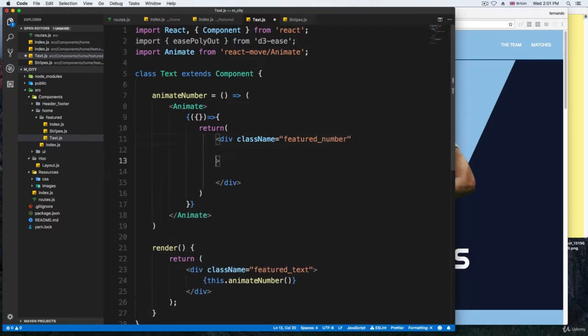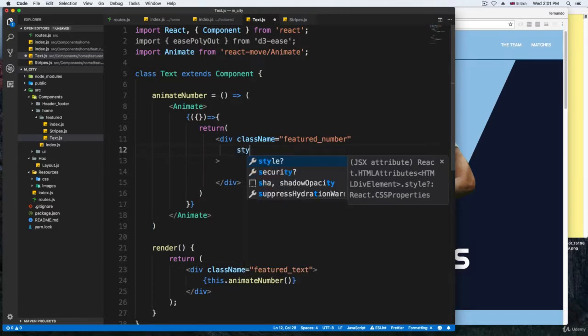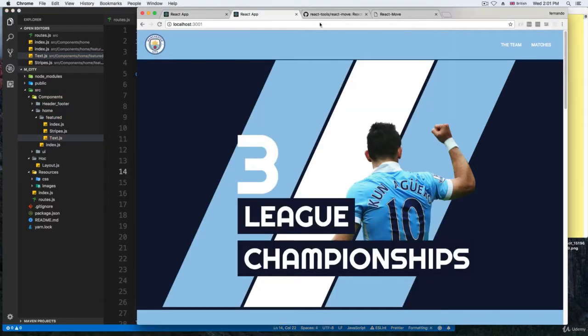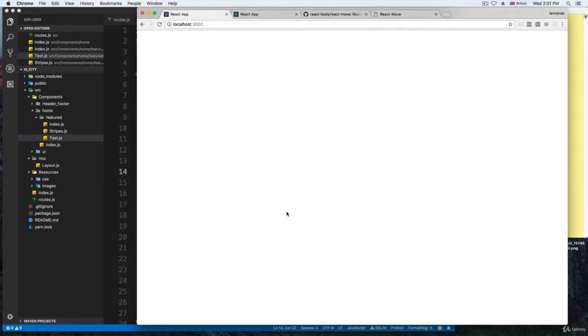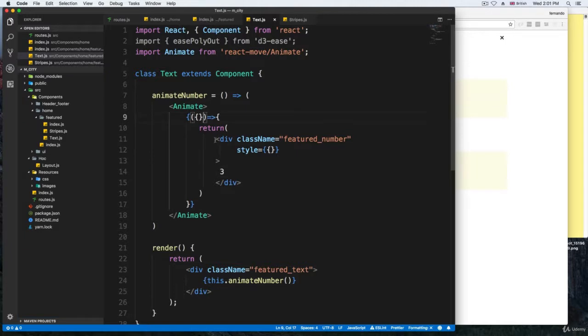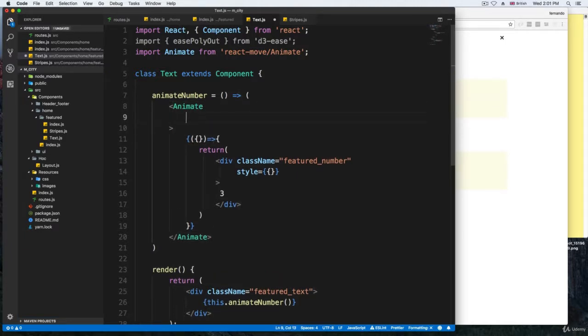And of course, we need to attach the styles with all the animations and everything else. So in this case, I'm going to say style equals and leave it empty. We don't have the properties so far. And then I'm going to say just 3. I'm going to go back. And of course, we get the error cannot destructure undefined because we are not really passing anything. That's good.